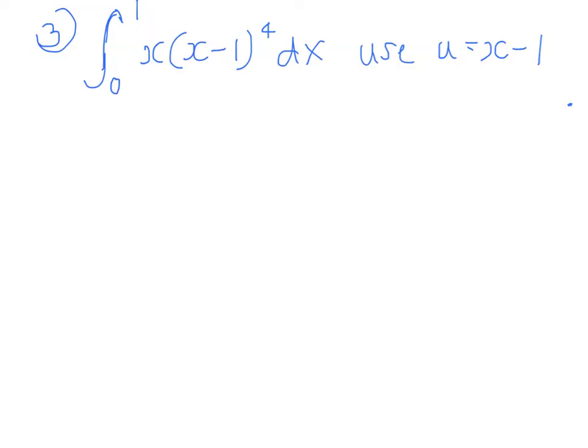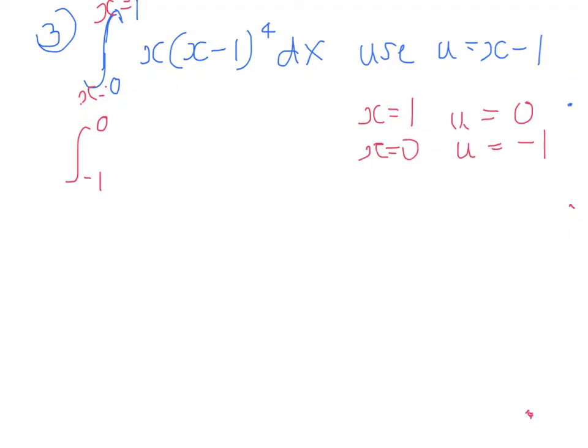Okay, so this time we've got a definite integral. Now you can do what we've just done with the others, and you can go back to x at the end, but there is a quicker way of doing it, which is if you replace also your limits. So if we say, okay, we're using u equals x minus 1, so these limits up here are for x. So if we know that x is equal to 1, then u is going to be 1 minus 1 or 0. And our other limit is x equals 0, so our u limit that's associated with that will be minus 1.